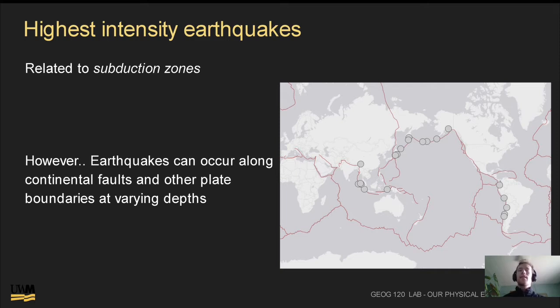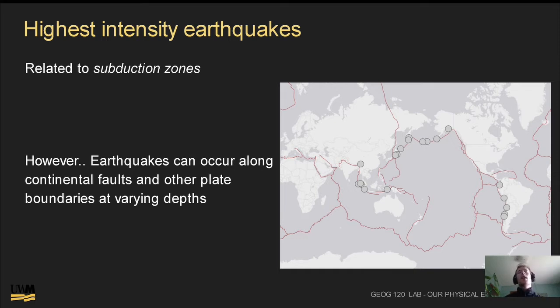Earthquakes, the highest intensity ones, like those magnitude 7s, 8s, those really bad ones, are related to subduction zones, which we've already learned is when one tectonic plate, usually the oceanic crust, goes underneath the continental crust, and that is called subduction. When one plate goes underneath another, and that oceanic crust gets recycled. It goes down into the earth, it melts, it gets recycled, and that continental crust may be pushed up. Magma may be forced upward. There could be shifting to release sudden bursts of energy, which is basically an earthquake.